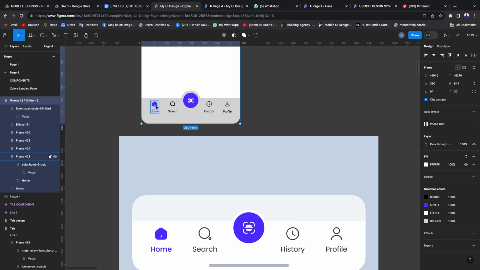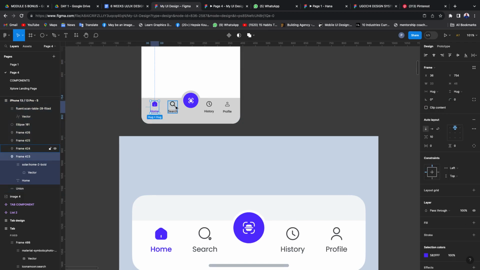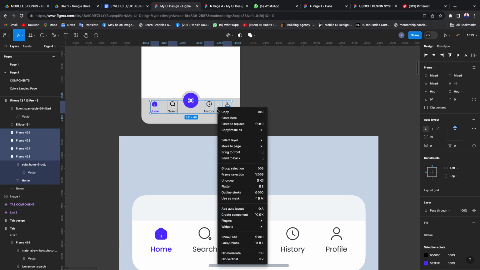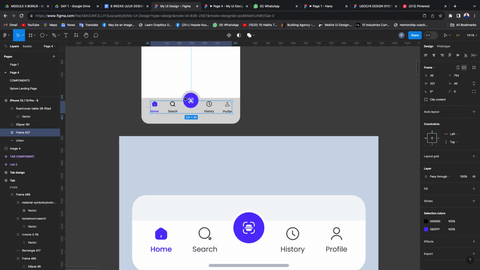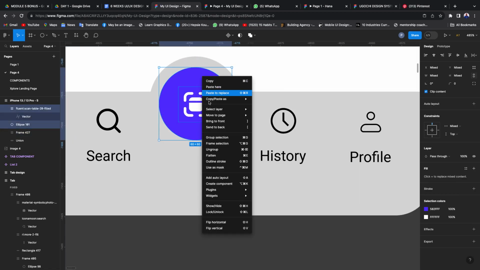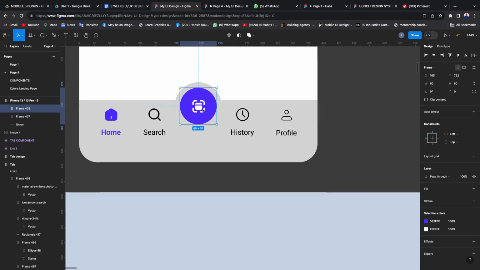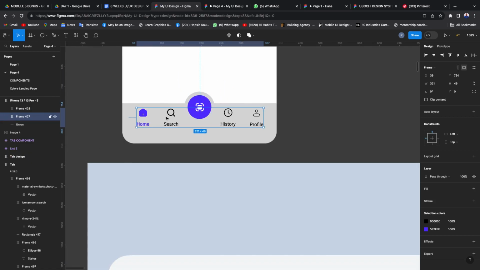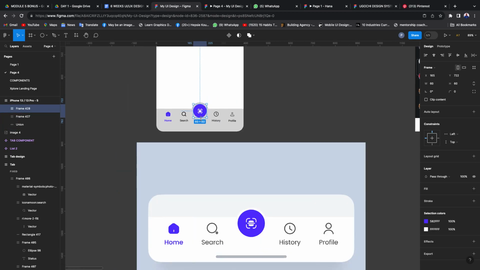I'm not done though. So what I'm going to do now is I'll just hold shift and select all of them like that. Right click, frame them. Then this other icon and this circle, I'll frame them by right clicking. So we have three components, this one, and the boolean, right?